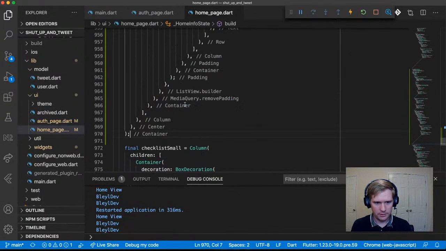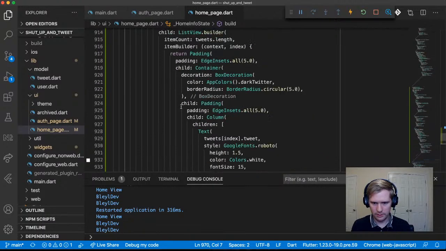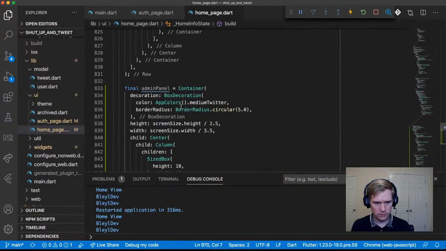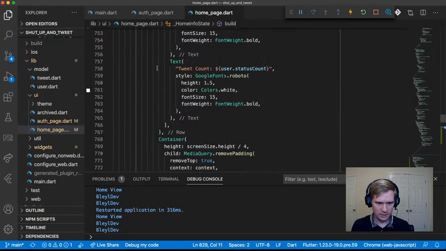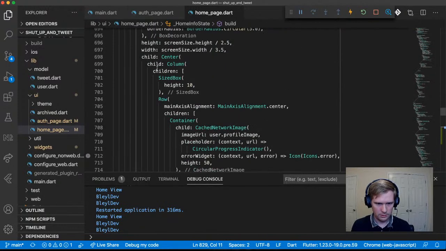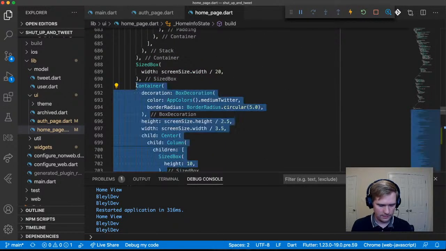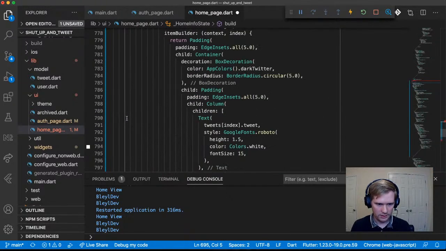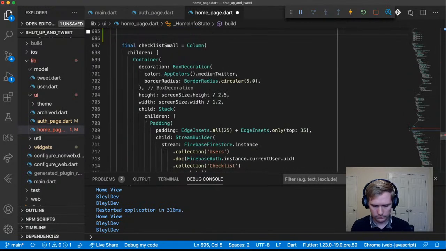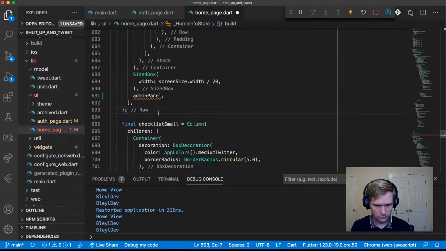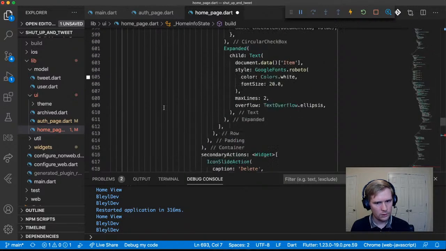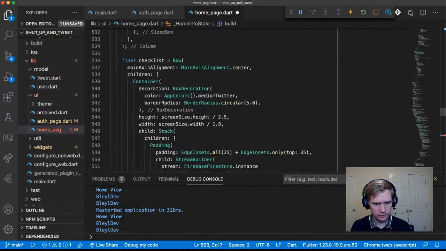Okay. So let's see here. As far as sizing goes, I think this is fine. So what I'm actually going to do is copy that. We're going to take this container here. We're going to put an admin panel instead. And we're going to take this, and let's put it above.